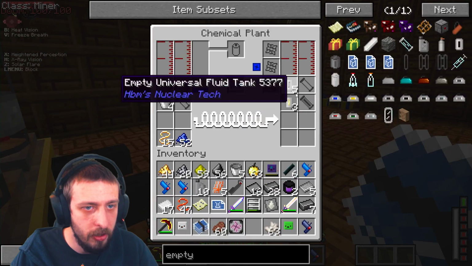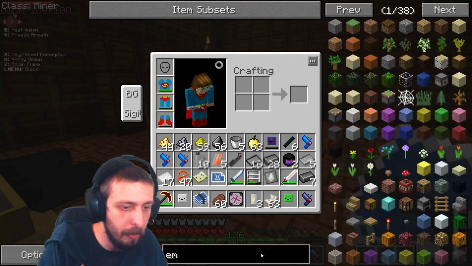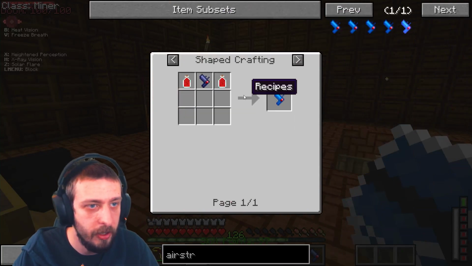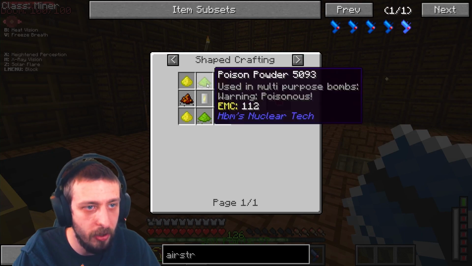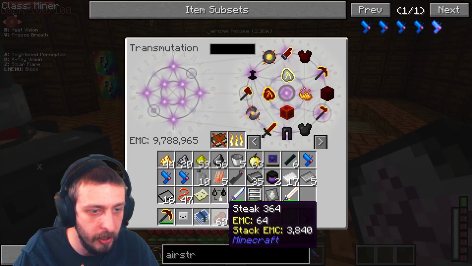All right, hydrogen peroxide goes in there. We got three containers of it. Three, I say. That might not be enough. Airstrike. Okay, so I only needed two, luckily. Copper powder, sulfur, and poison powder. Let's see if I have any of those ready to go already.